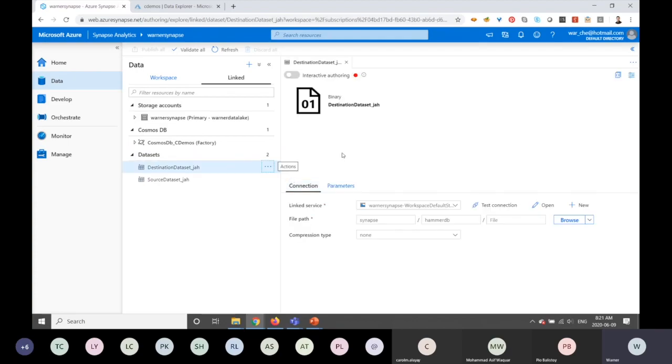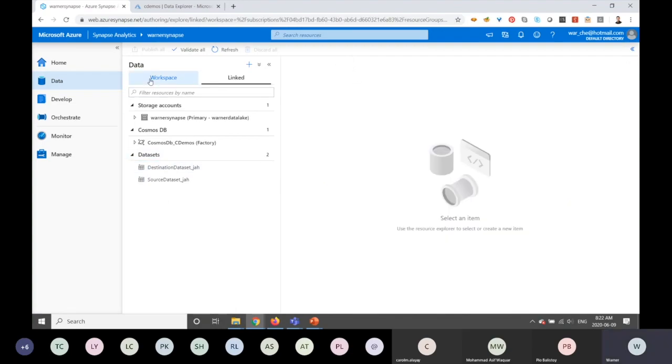Like, for example, I can open this data set and I can see what it was. So this data set, for example, was a linked service to my default storage, and it's basically saying pick up all the files that are inside the Synapse HammerDB path, right? And you can do the same with like the other ones you see. And the reason why this is here actually is because I was copying a bunch of files from blob storage that I have in another Azure account into my data lake storage that I have on Synapse. So that's why I had this here.